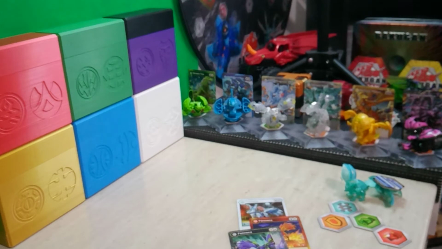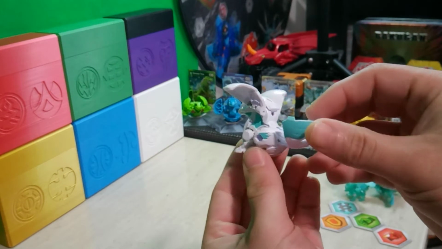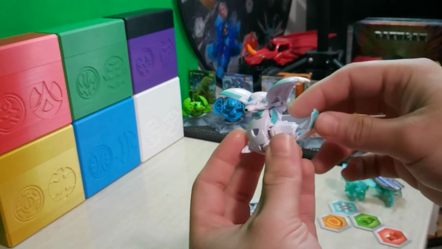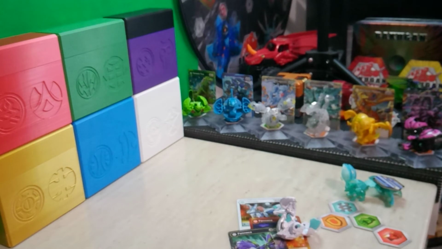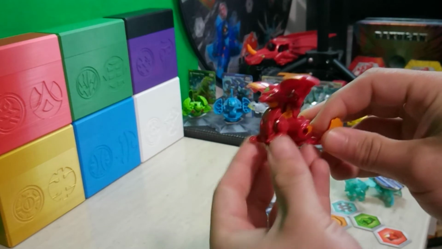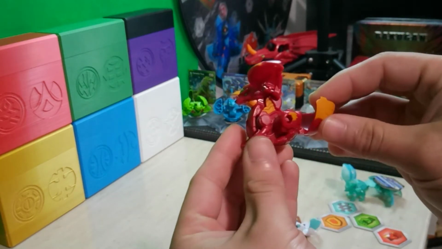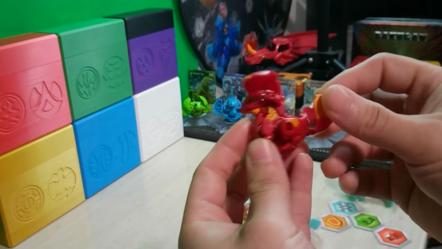Before I get into anything else, though, let me show off the figures. So this is the Haos Core Fenneca. Very lovely. Nothing compared to the channel mascot, but still really cool nonetheless. Of course, I do have the Pyrus one, which gets stuck a little bit from time to time. Honestly, the design of this Bakugan is really good. It closes really tightly. It's really solid.